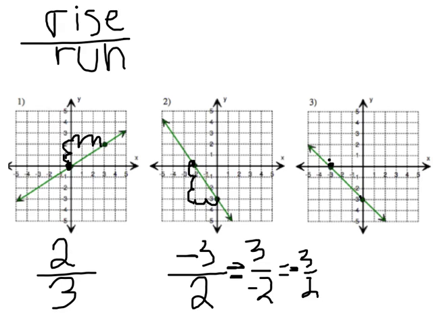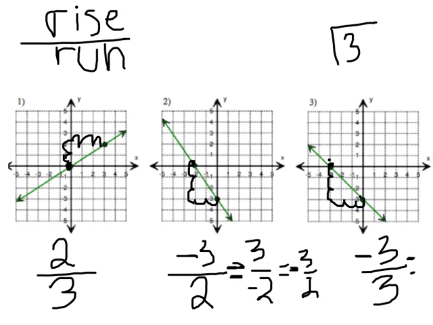Alright, and then looking at the last one, I have 2 points. I'm going to start at 1. What is my rise going to be? My rise will be 1, 2, 3. I'm going down, so it's negative 3. And then my run will be 1, 2, 3. I'm going to the right, so it's positive 3. I can simplify this by dividing top in, bottom out. 3 divided by 3 is just negative 1. Remember that a negative divided by a positive is a negative, so you keep the negative sign with your 1. So it's a slope of negative 1.